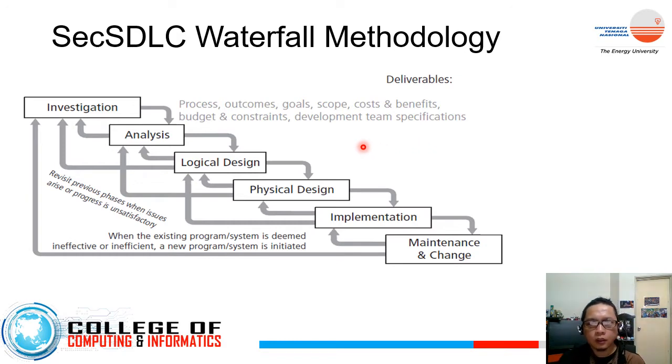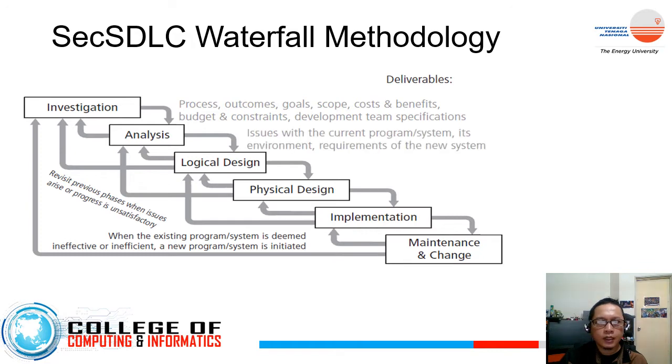And then you see your development team, what are their specifications. Let's say during investigation, you say that perhaps we want to do certain new things in the current financial year. So can your team actually do it? What will it cost your organization? And then followed by the analysis. So the analysis will deal with the issues with the current program or system. So after you investigate, you identify the current system, you identify the environment, meaning in the current system, what does it cover?